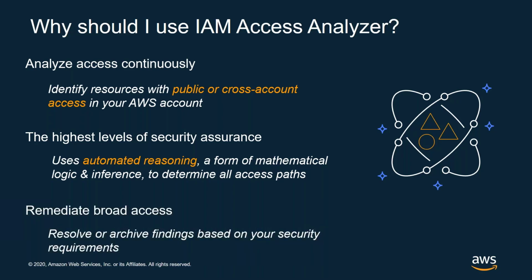Finally, you can use Access Analyzer to resolve or archive findings based on your security requirements. If you identify sharing that is unintended, you can resolve it by fixing the policy. Or if the sharing is intended, Access Analyzer will still report that as a finding, and you can archive it so that you don't see that in your list of active findings.